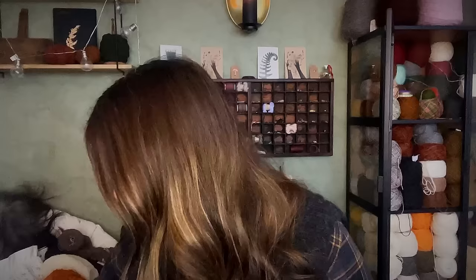I have another WIP, and this is also in a beautiful bag from the Knitting Swan. In here, I have a sweater WIP, which I am kind of not enjoying so much, because it's not for me, and I don't tend to knit sweaters for other people. The exceptions are very close family. But this sweater is for an acquaintance.